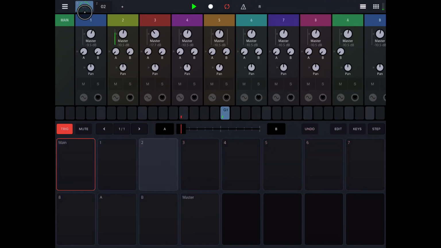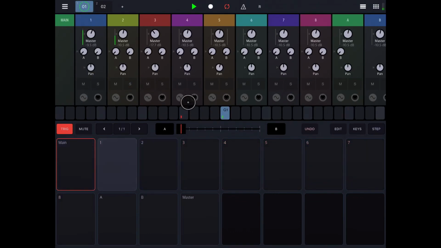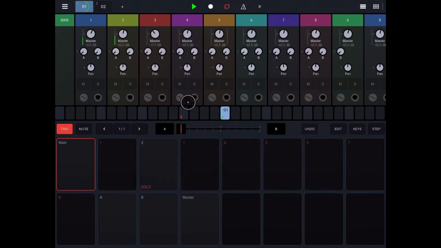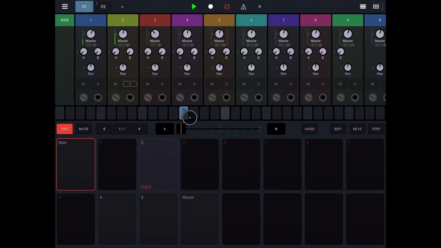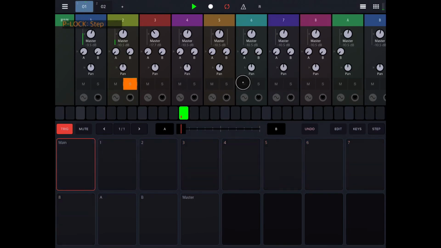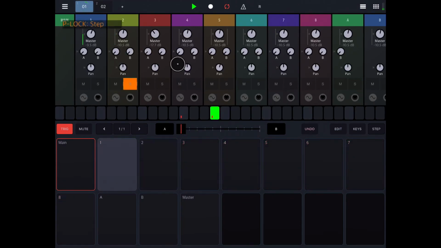And then the only thing you need to remember, because these are triggerless, I'm on the main sequencer and there are no trigs usually. When I set a p-lock, like on this one it's going to solo, there's no other step to override that p-lock. So I would just have to either put in an unsolo here, or if I put a step down, it's not going to change anything.